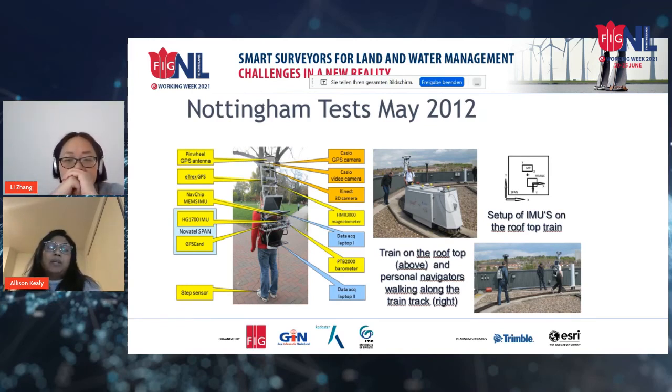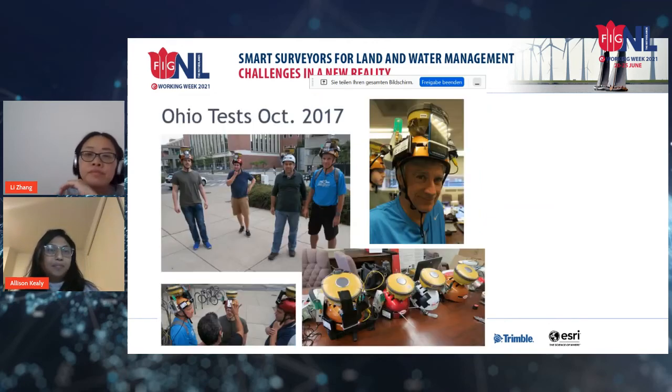And we want to build it so it's scalable in the same way we do partitioning of survey networks. We want it to have the same properties as survey networks in terms of how we do the adjustment and how we test the validity of the adjustment to ensure we have the optimal results. Can I get the next slide, Lee? And here we see another experiment. This was the test we ran in 2017 at Ohio State University, where we started to look at defining more clearly where the problem sets were.